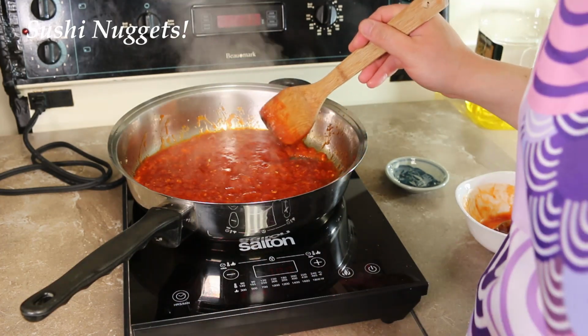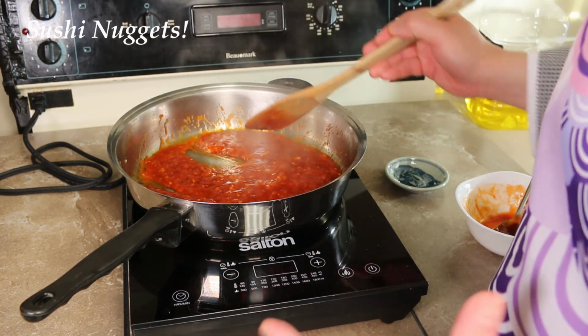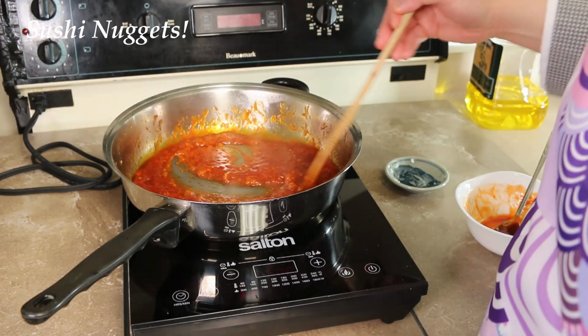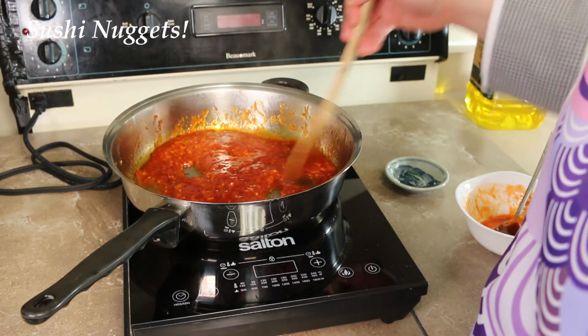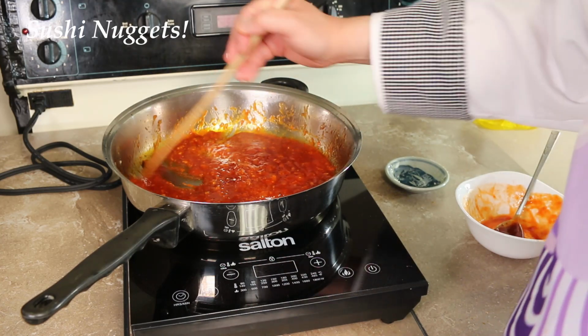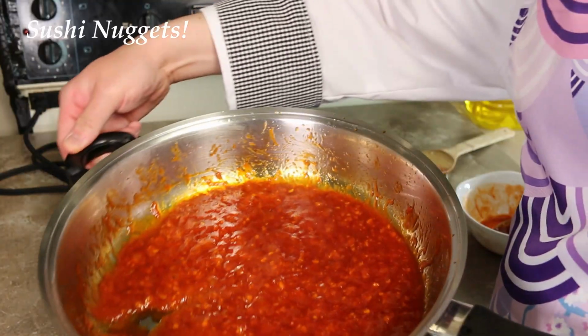You can tell when it's about to get done by the look of it. It's going to be all bubbly and it'll look cooked. I don't know if that makes sense at home as you're watching this, but yeah, it'll look cooked. You'll know. Okay, it looks like it's just about done, so cut the heat and remove it from heat. And then I'll show you the next step. But before I do that, that's what it looks like when it's cooked.